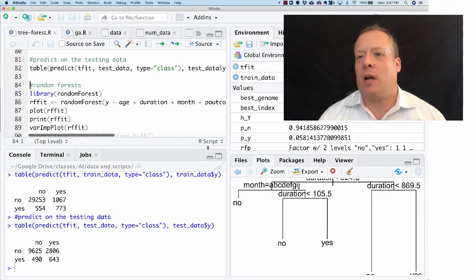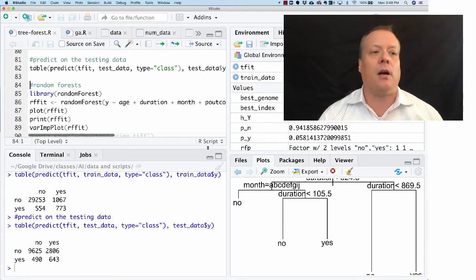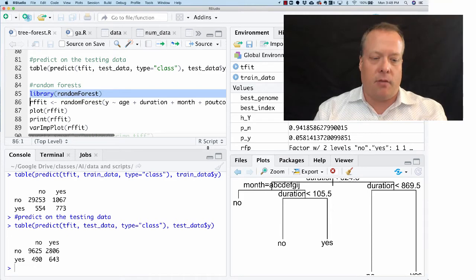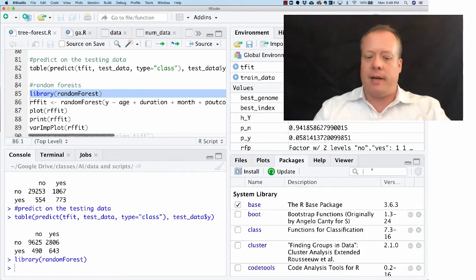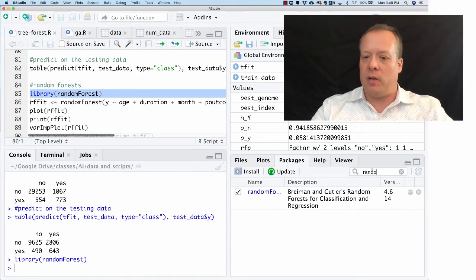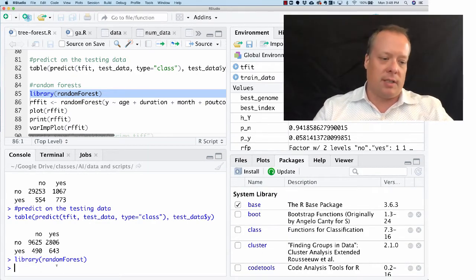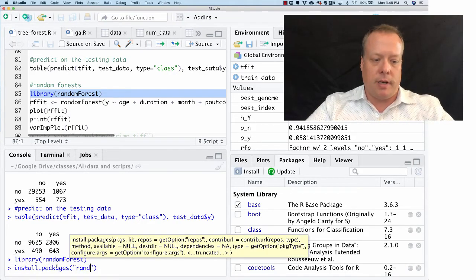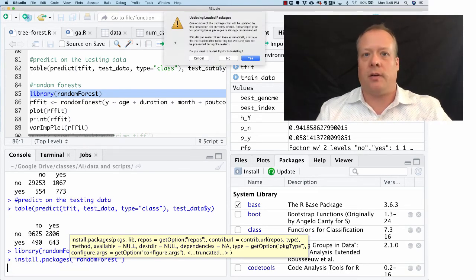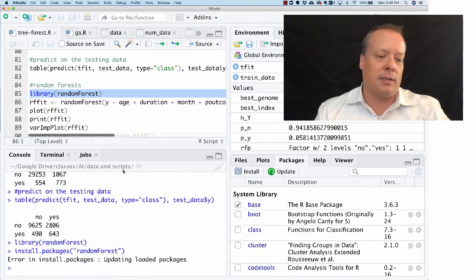Everyone, so we're back to talk about random forest in R. The package for this is going to be the randomForest package, and again, you may have to install it. If you need to, you can go over to the package installer and type in randomForest, and hopefully it'll come up. You can also just type install.packages randomForest, and that will also do it. This will actually update the loader package. I don't want to do this right now, so I'm just going to cancel that out, but that will give you another way to do it.